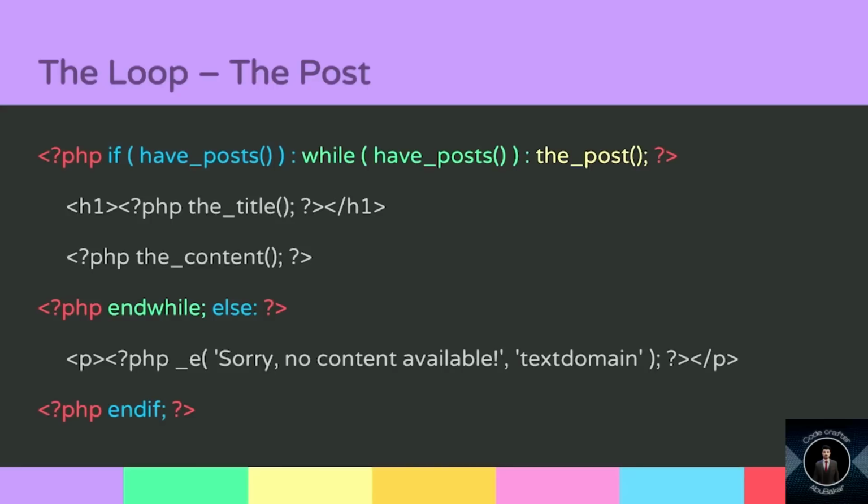So once you have the post set up, then inside of that, you could do things like use title tags, which we'll look at, but the title and the content are automatically going to display that. And then down below, we're using a custom WordPress function to echo out, sorry, no content available, and the text domain we'll look at later in this course, but that basically allows you to translate it easily, so other languages can say, hey, instead of displaying that message, display something else instead. So that is the loop.